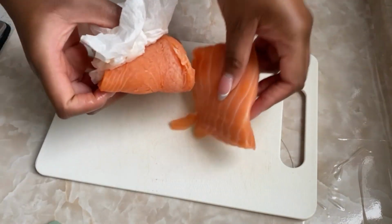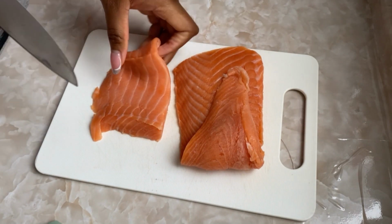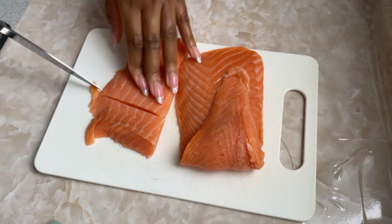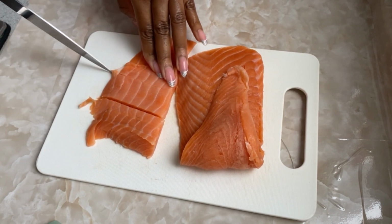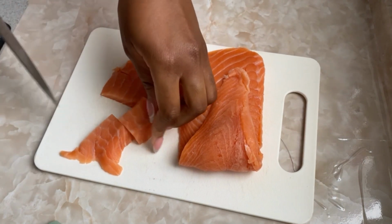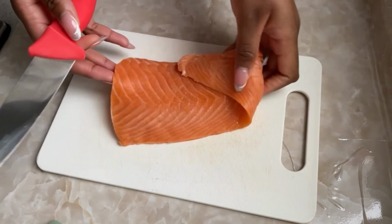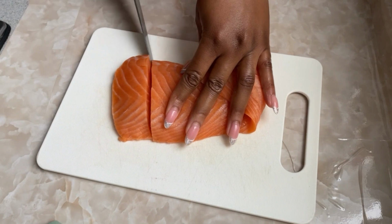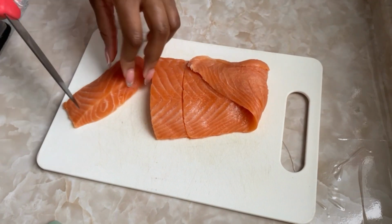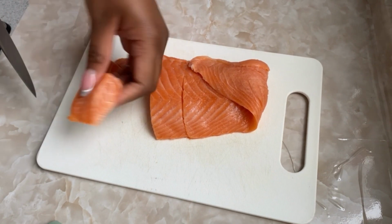Okay, so at this point my salmon was dry enough, so I'm going to go ahead and try my best to cut this into equal cubes. The thing is, the salmon that I have is not the right cut. Some parts are thick, some parts are thin, so I'm just going to try my best to get equal sizes. If it's not equal, it doesn't matter. Like, food is food. I'm just showing you what I do. So I'm going to try my best to cut my salmon.